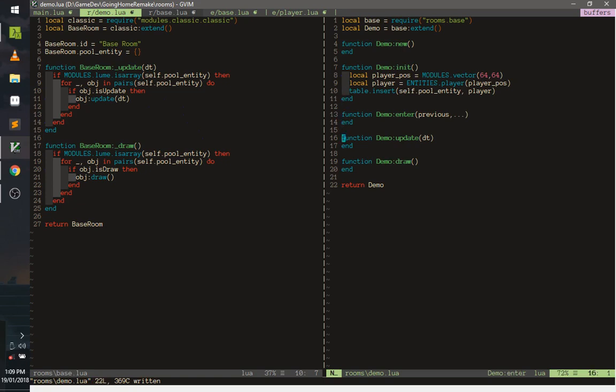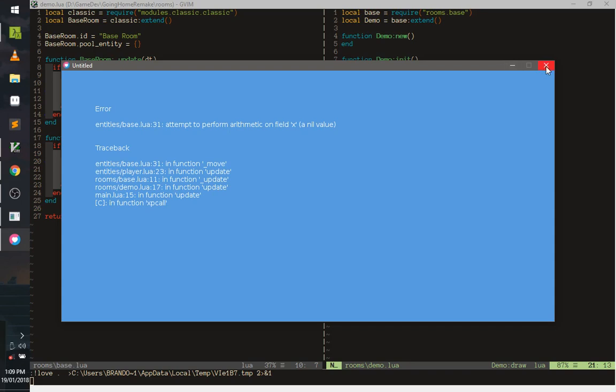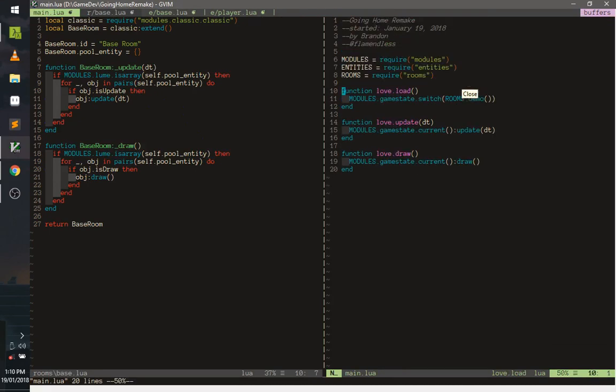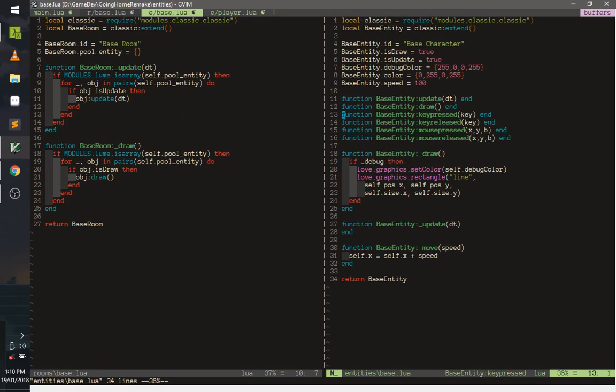Oh yeah, we forgot to. I think we should not name this base and room. Base 31. Base 31.